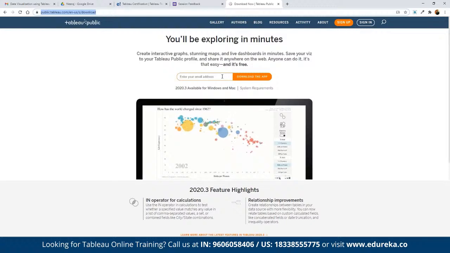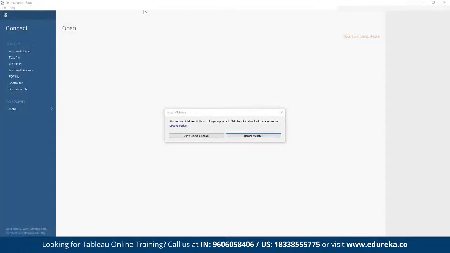Here we simply enter the email address, and then we will get access to Tableau Public directly in our inbox, from where we can download it. Once we are done downloading it, we will see Tableau Public listed in our installed applications, and then we can open it up. First of all, let's see how Tableau Public Desktop is structured, and then we are going to see how we can create a customized report from this version.